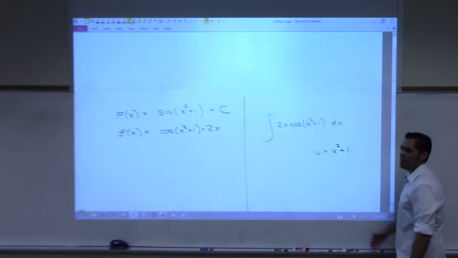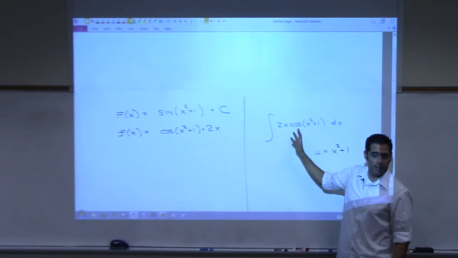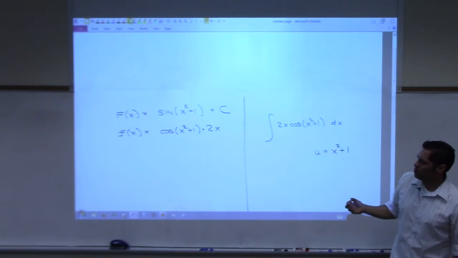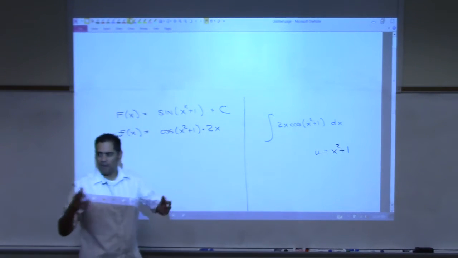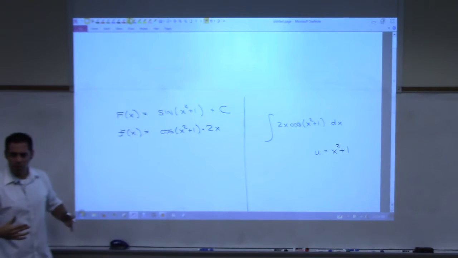What I'm going to attempt to do is rewrite the problem. We did this in college algebra when we had complicated quadratics and we did substitutions, try and make it look better, easier to work with. Same thing here.